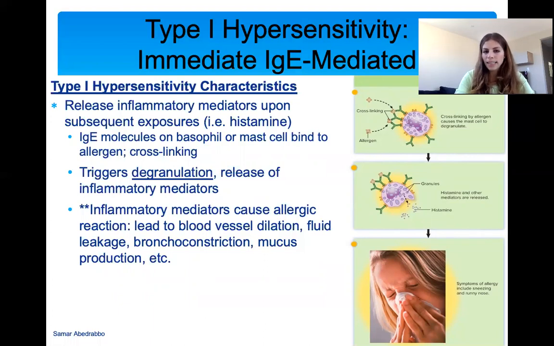So you get vasodilation, meaning your blood vessels dilate. And remember, the purpose of this when a pathogen attacks you is that when your blood vessels dilate, you get more white blood cells, you get more removal of toxins, so it's a good thing. But here it's because of an allergen that is an otherwise harmless substance. You get fluid leakage, you get bronchoconstriction, your body starts producing a lot of mucus. This is why people with allergies start having runny noses a lot, because your body is trying to get rid of that pathogen. So this is what happens with future exposures to the allergen.